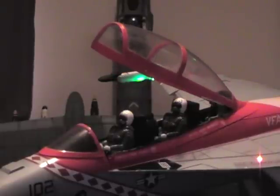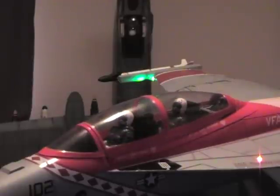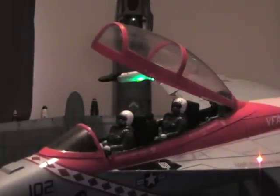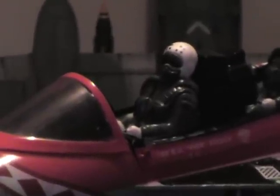The front of the windscreen, or actually, should I say, the front of the canopy actually slips underneath the windscreen so the air is flowing over it instead of under it. This is the same thing they did with the A-10. Try and zoom in for you a little bit here. Get a focus on the... You'll see it when it comes down. It actually slips right down underneath that windscreen.